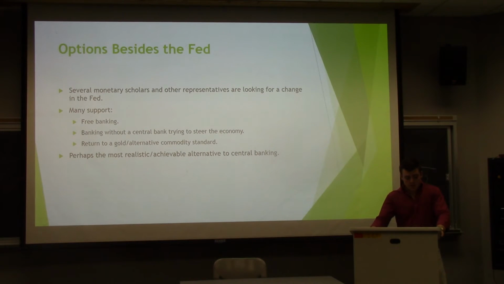Not only monetary scholars, but various representatives are looking for a change, offering legislation for a national monetary commission to consider reforms to the Fed. Other scholars support free banking, banking without a central bank trying to steer the economy, or a return to a gold or alternative commodity standard. These positions overlap and are together perhaps the most realistic and achievable alternative to central banking.